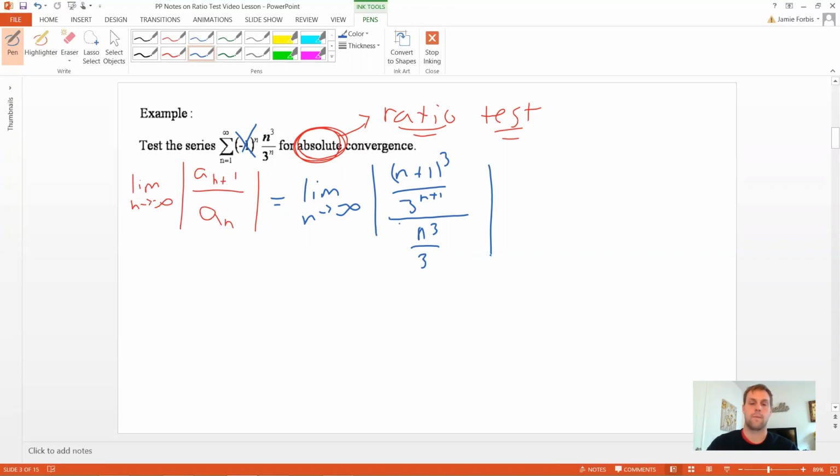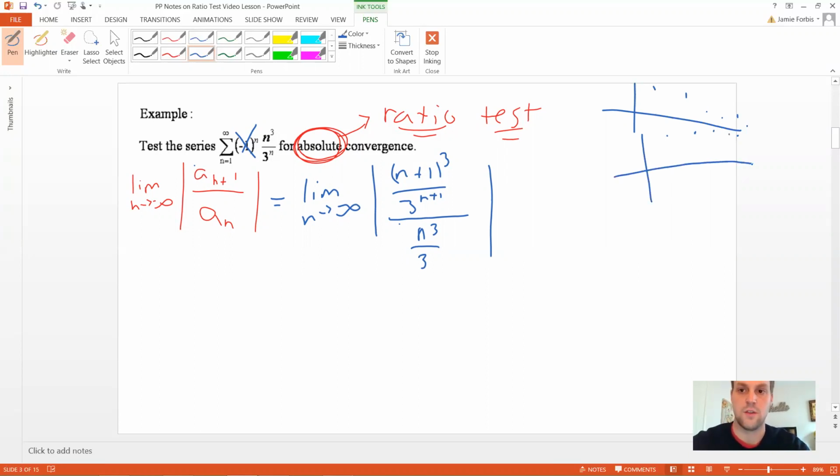How come when you did the absolute value, it got rid of the alternating series? The alternating series does this, right? What the absolute value is doing is it's saying take all of your negative values and make them positive. So now instead of it looking like alternating, it's going to look like this. And that's a sequence, right? Yeah, absolutely. So we're taking the absolute value, which gets rid of the negative.